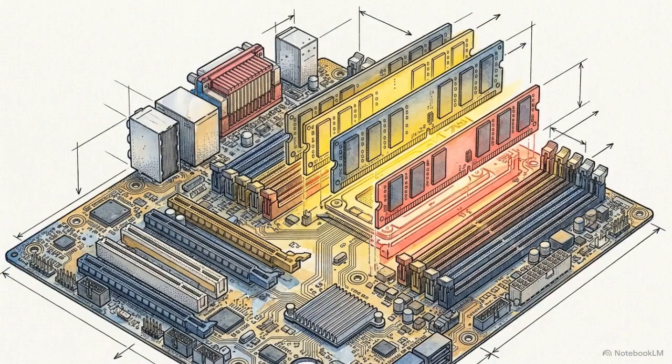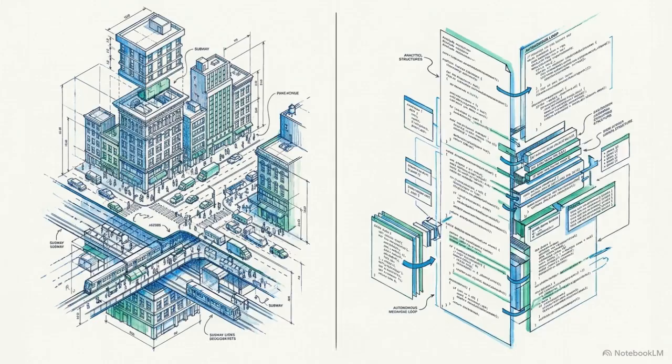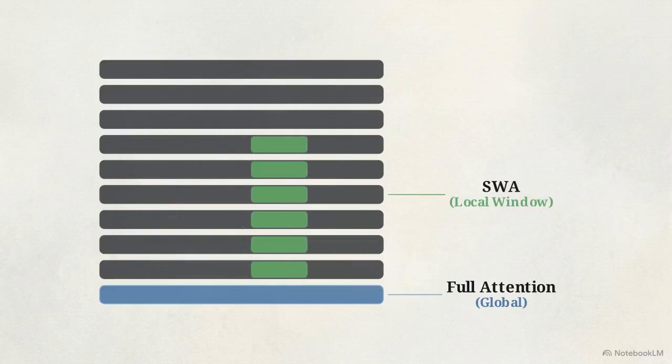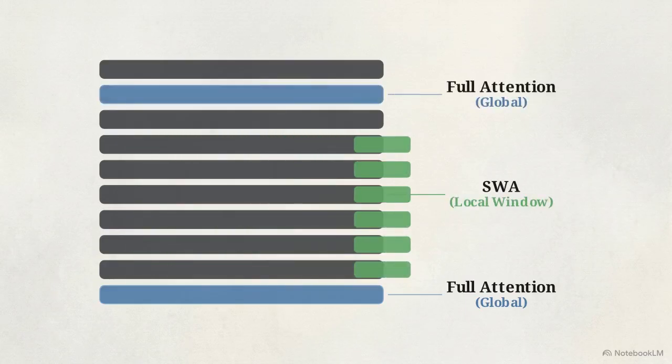We have to solve this capacity issue, because feeding an AI an hour-long video or setting up continuous autonomous agent loops is now the baseline expectation for the industry. The mathematical fix is an algorithm called hybrid sliding window attention, or SWA. It's a structural compromise. Instead of forcing every layer of the model to look at the entire prompt, most layers only look at a small, localized window of text, while a few key layers retain the global view.